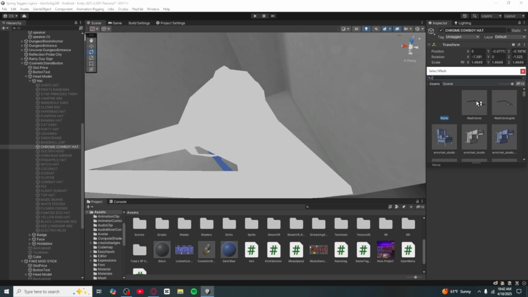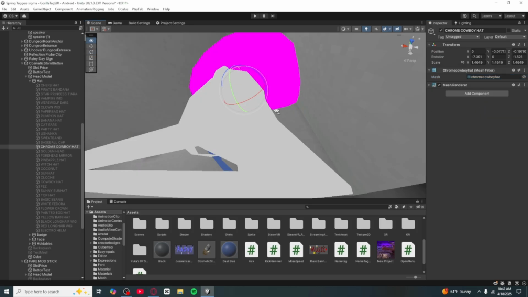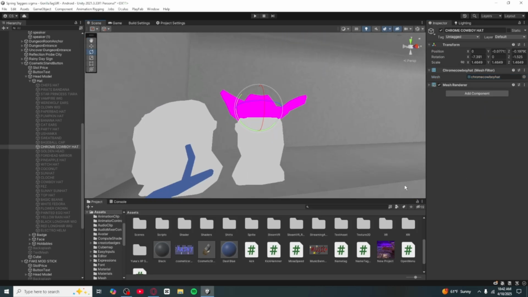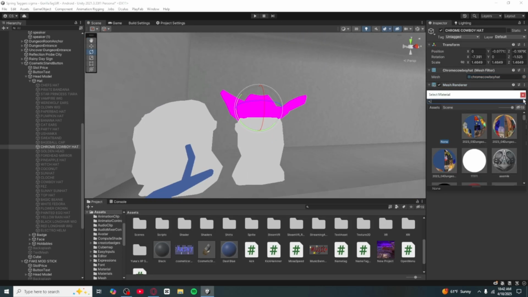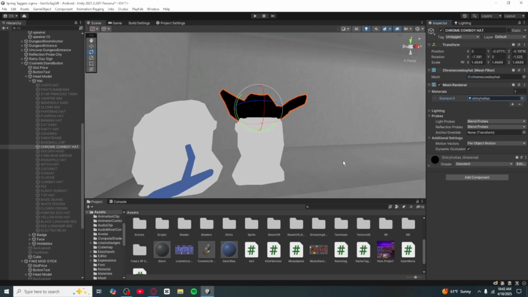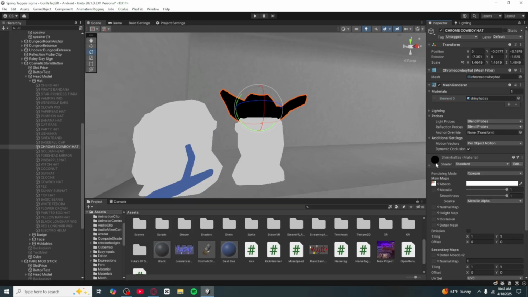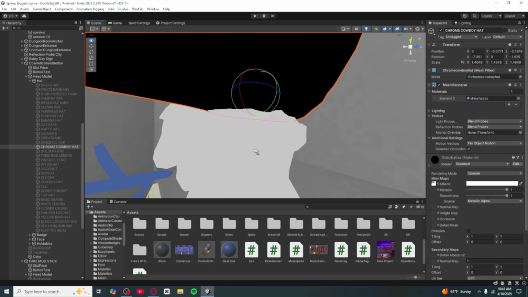There we go, I got it. And then I need Hades. Shiny Hades. Why is it black? Hold on.